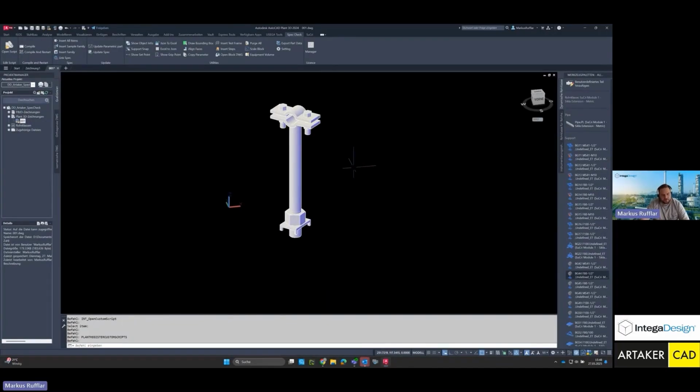If the compile runs through, then as soon as my plan register custom scripts has been executed, you of course have to start Plant 3D once so that you can actually place the component. That's always, I would say, a rather involved process, which can be quite time consuming, especially when developing Python components. Let's say you're developing a component. It's not uncommon to have to run plan register custom scripts 30, 40, or even 50 times. And accordingly, you have to restart each time.